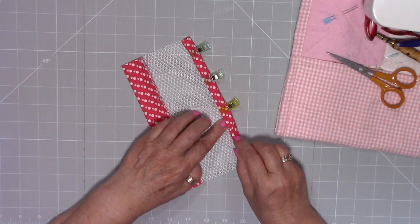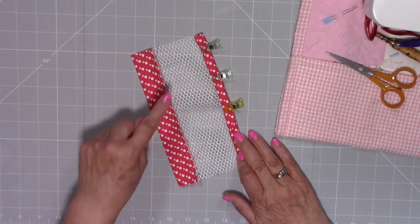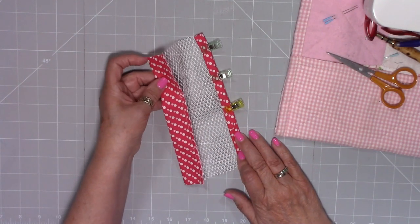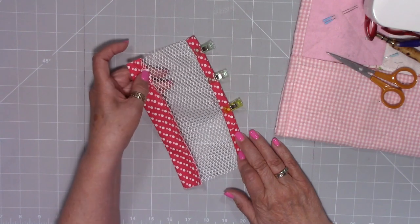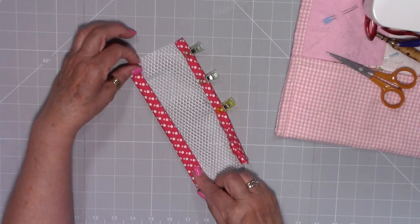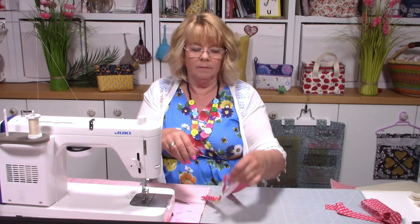So look, you're going to go all the way along, tucking that in. I'm going to machine this as I go. This is your right side. Okay, so this is what it looks like before we flip. It's hard to see, I know. And then we're just going to flip the other side and top stitch that down. So we've got two beautiful, neat edges. And then we come to the end.